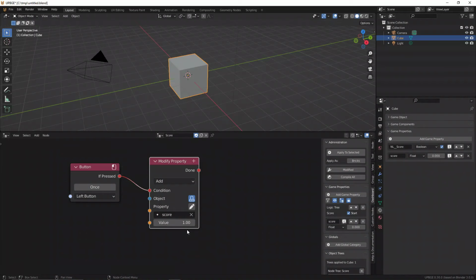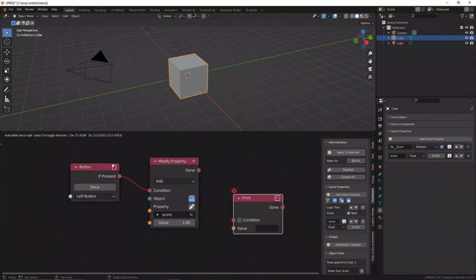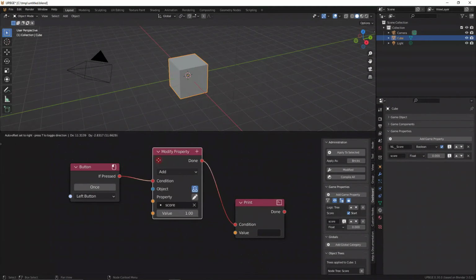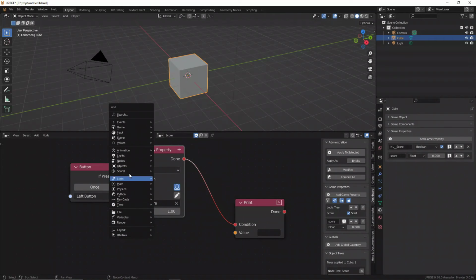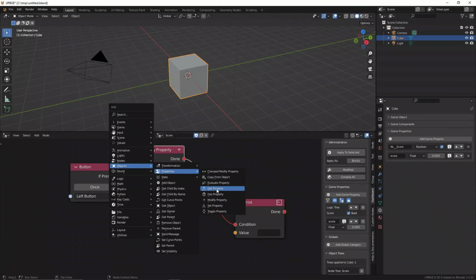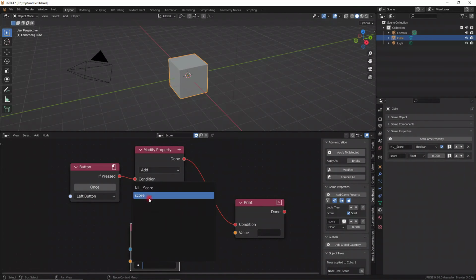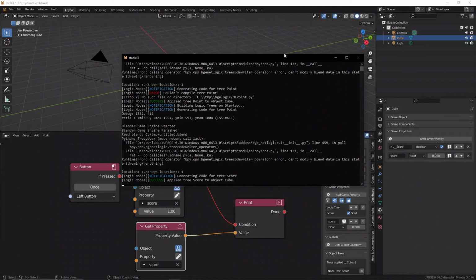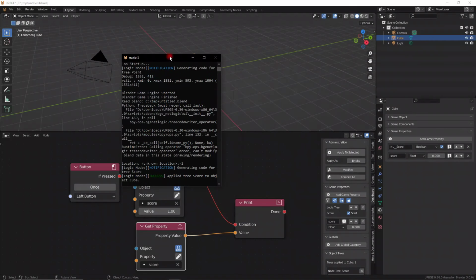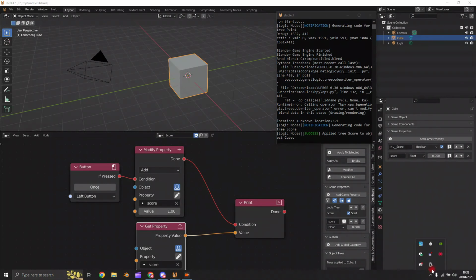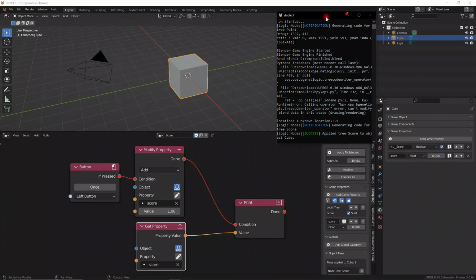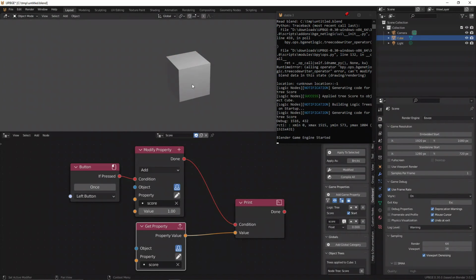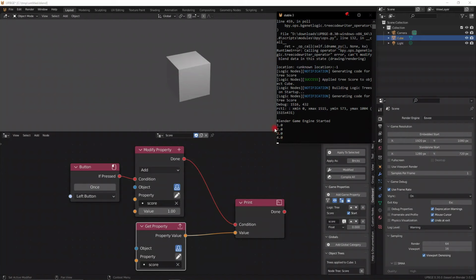Once we have this, we need to make sure everything's working. We need a way to see the actual value. So let's grab the print node, and this print node is going to print the value of our property. We need to get the value because right now it's only modifying it. We don't have the ability to get it. So let's go to the object's property, and get the property. Obviously make sure the property is also the score, plug it in. Now we can go to window, toggle the console. I'm going to resize this and pin it to my window, because I have a little program that allows me to pin windows on Windows, because Windows doesn't have that functionality for some reason. Let's start and click, and as you can see it's printing our values here.